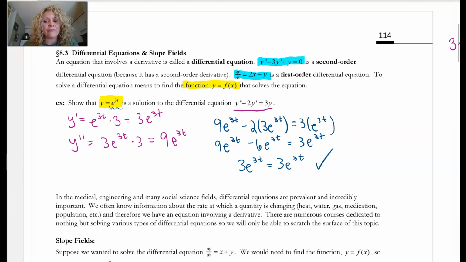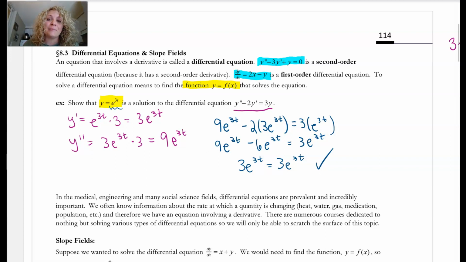Lastly, if you were wondering where differential equations exist in the real world, there are a lot of applications of differential equations. Oftentimes in the real world, we will have a known rate that we're working with. And when you're working with rates, you are working with equations that involve derivatives, rates of change. So I jotted down a couple of examples for you.